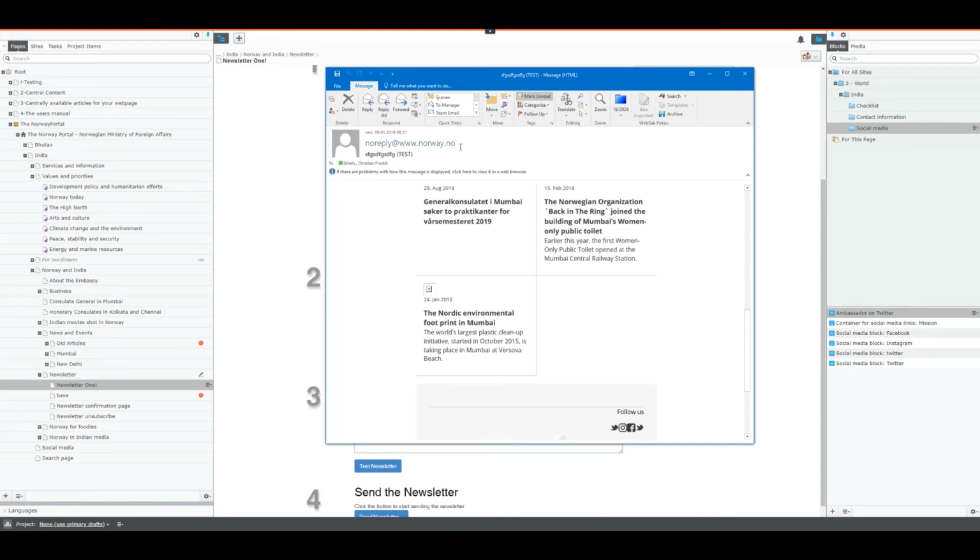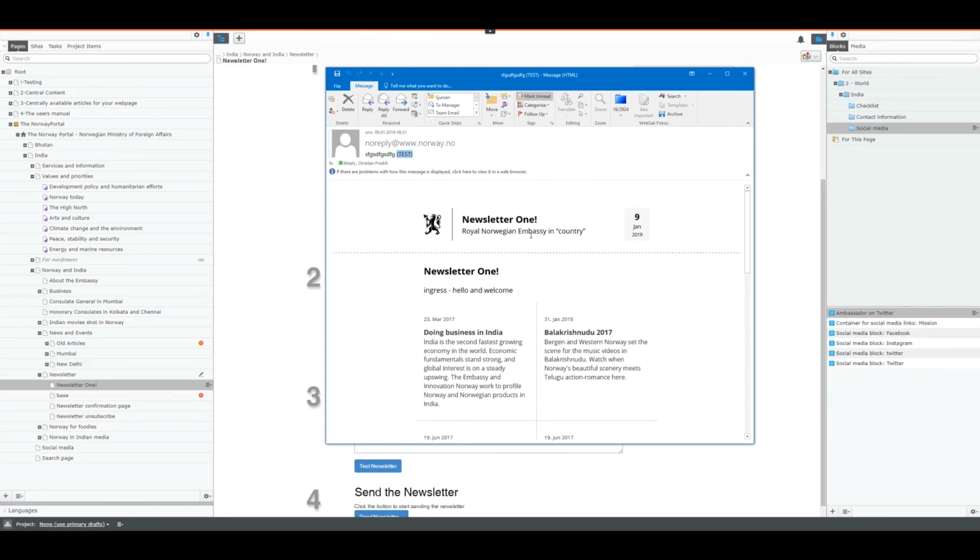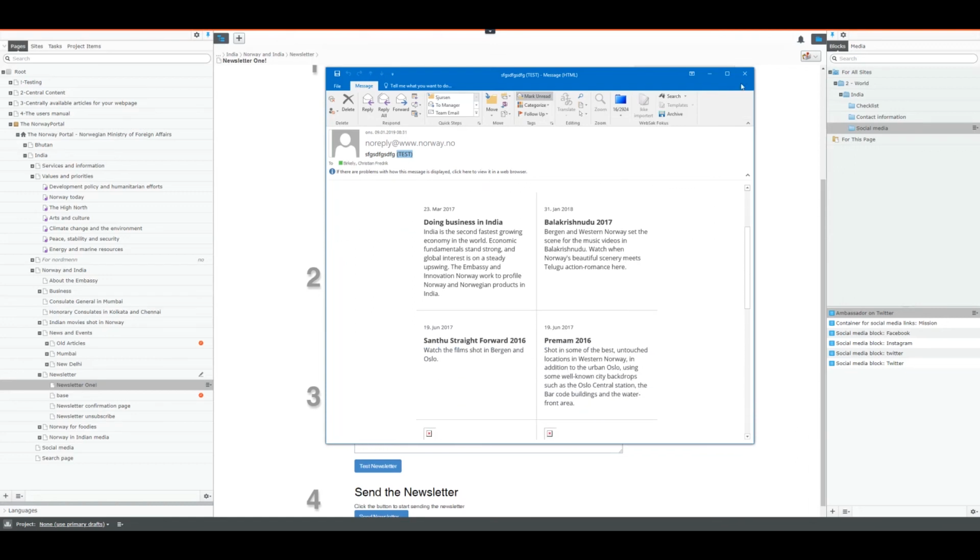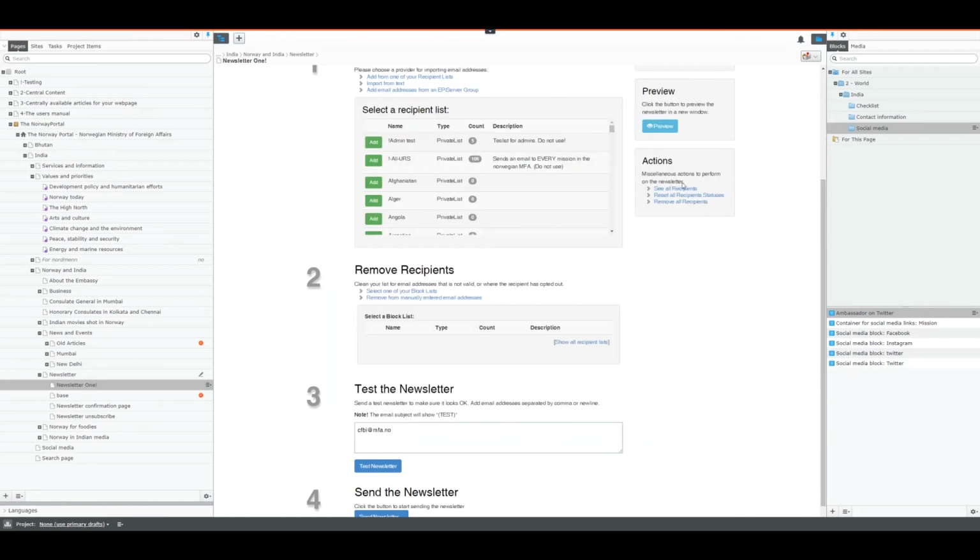You have the no reply feature, which suggests it's a send system. You have the subject field, which I added test to because that's what I had. And this is not something you're going to use for anything. This is just to make sure that the mail is received and that it looks okay in accordance with what you want.